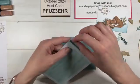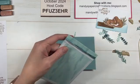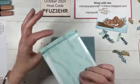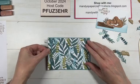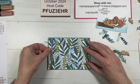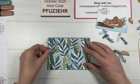All right, now we need to be careful when we adhere this because this is tear and tape and it adheres very, very strongly, and we don't want to put this in the wrong spot. So what I'm going to do is hold that sticky part and line everything else up first before I attach that, to make sure I've got that all lined up properly, and hope for the best.